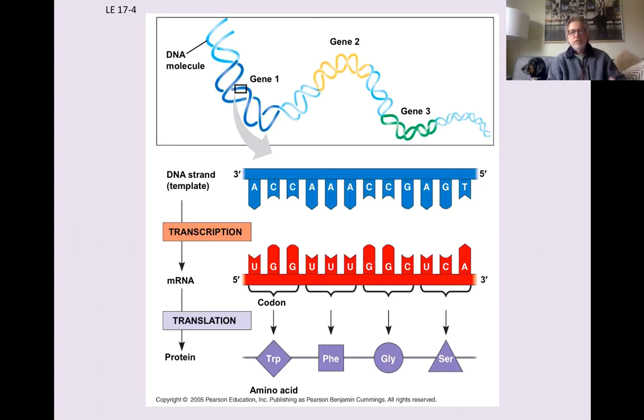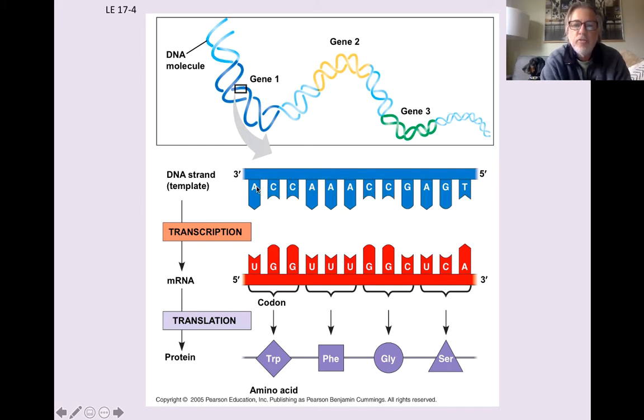Let's take a look at this in a picture now. And you have this picture. It's one of the diagrams I've given to you, so you can follow along on that. Here's the idea. Here is a chromosome, and you can see in this section of this chromosome there are 3 genes, labeled gene 1, 2, and 3. And here in the middle of gene 1 is a sequence of nucleotides, which are ACC, AAA, CCG, etc.